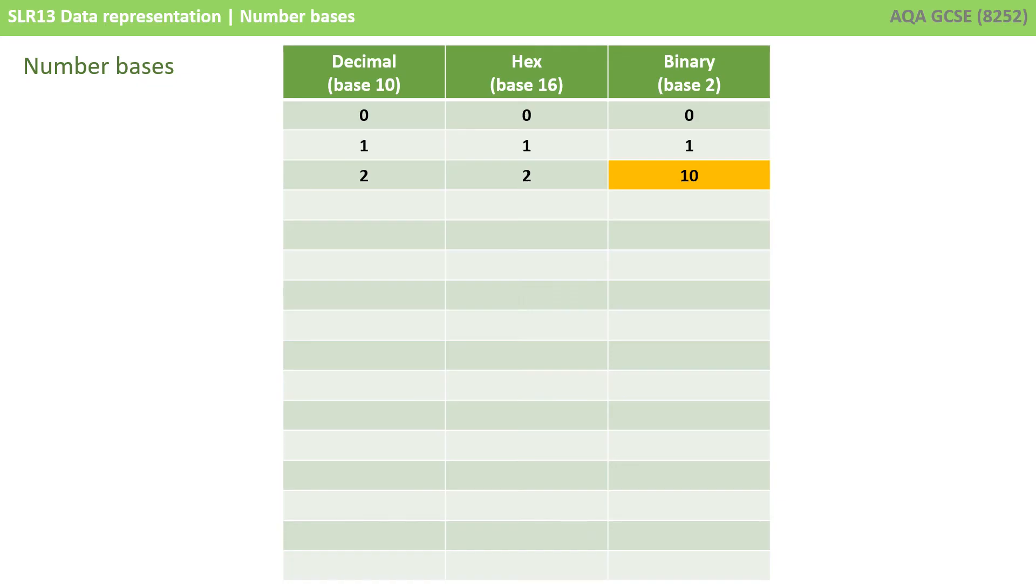Remember, this is 1, 0, not 10. 10 is a decimal number. The binary equivalent is 1, 0, because it's a 0 in the 1 column, and as we move to the left, a 1 in the 2 column. We can proceed all the way down here to 9. I've got 9 in decimal, 9 in hex, and 1001 in binary. That's 9 in binary because I've got 1 in the 8 column, 2 zeros, and 1 in the 1 column. And 8 plus 1 is 9.